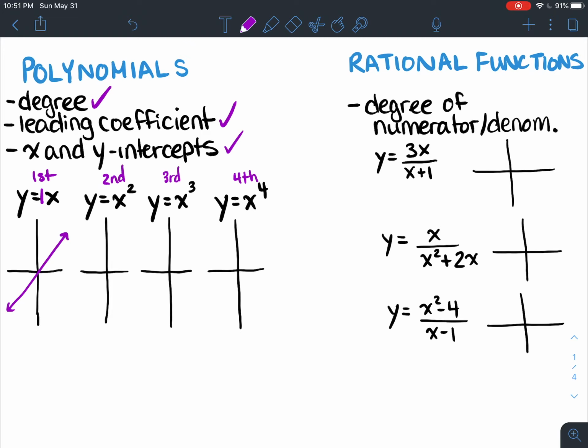So, oh yeah, that's all we care about for leading coefficients. Sorry, I was just blanking for a second. We just care if they're positive or negative. And for the degree, we care if it's even or odd. Okay, so we got a first degree polynomial with an odd degree. So we know that it's going to start down here in quadrant 3 and end up here in quadrant 1.